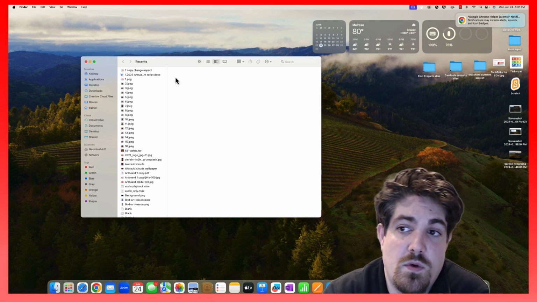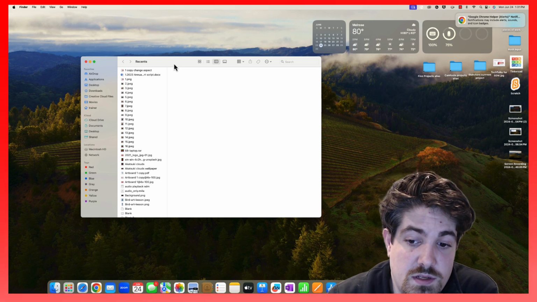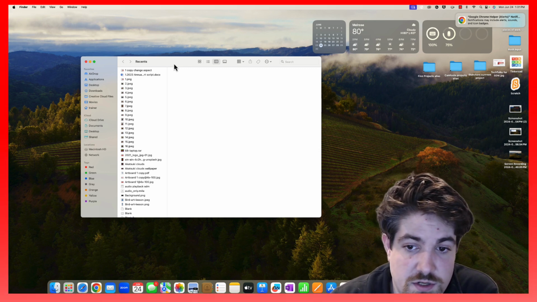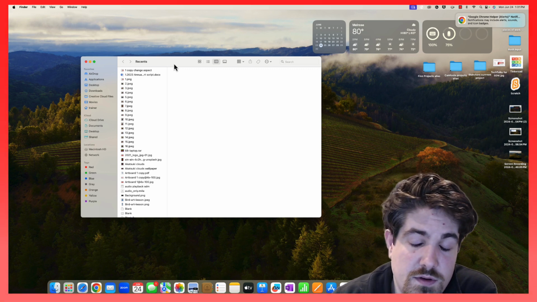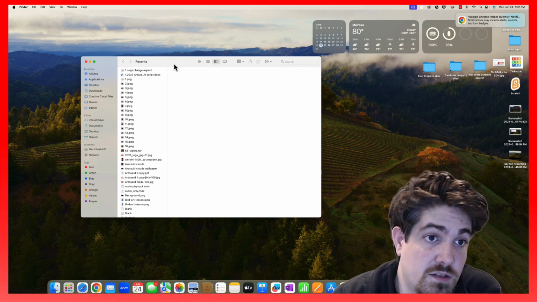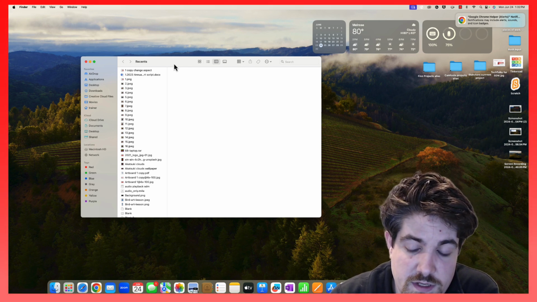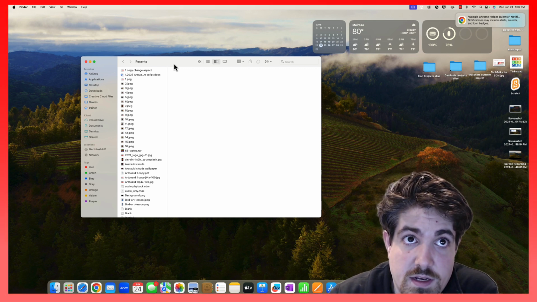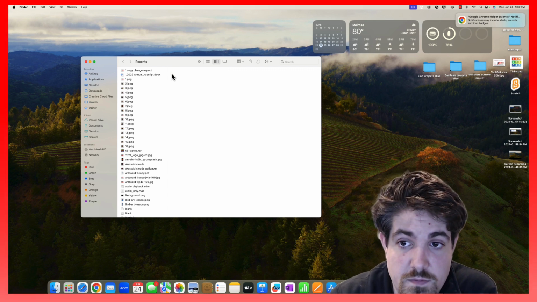So what we're looking at here is Finder, which is the file structure visualization for Mac computers. Windows has File Explorer. Google or Chrome OS devices, I forget exactly what they call it. It might just be Files. Okay, it's the same idea on all of them though.